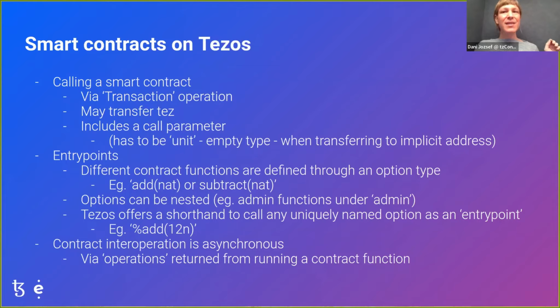Now, in the last protocol update, they included on-chain views, which allow a simpler and synchronous way of querying the state of other contracts, but not running any modifying or write operations on them. But before this update, it was really complicated to even query the state of other smart contracts.